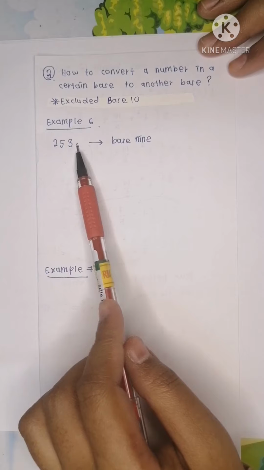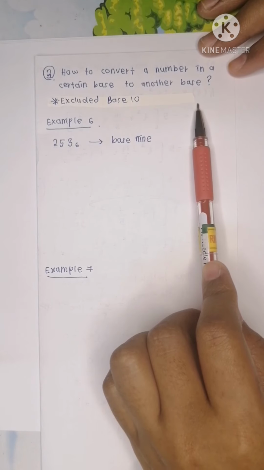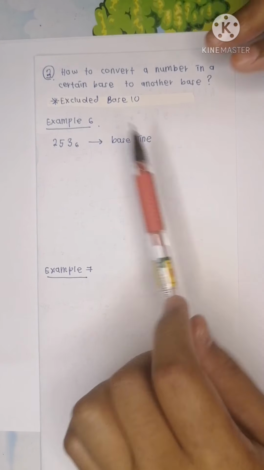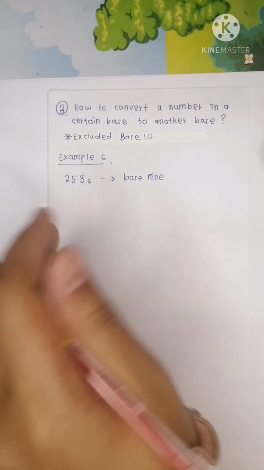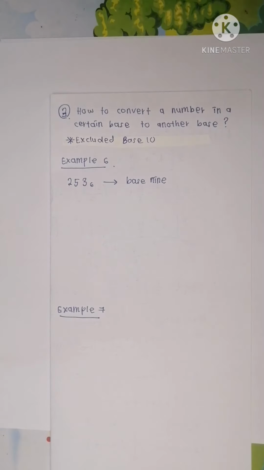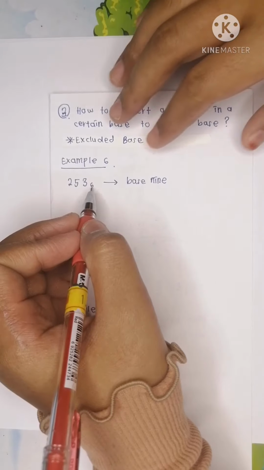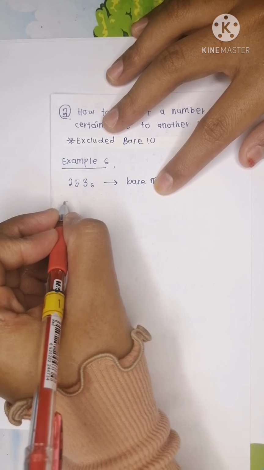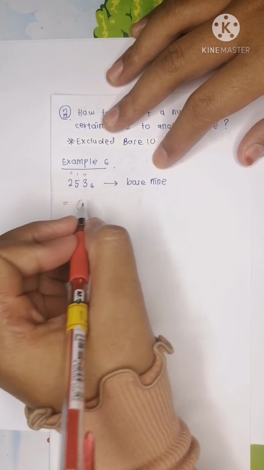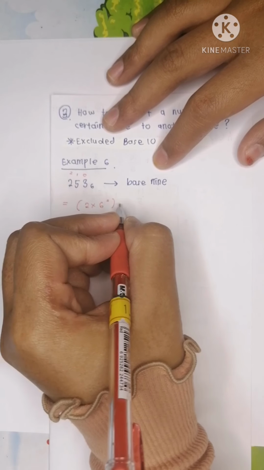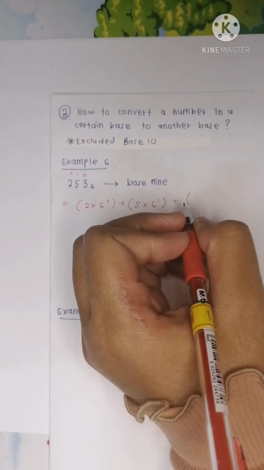Okay, the way is you need to change the base 6 number into base 10, and then from base 10 you need to convert into base 9. So there are 2 workings here. Now look at this question, from base 6 to base 9. We need to convert into base 10 first. So the number is 2563. You write the positions 0, 1, 2, and then 2 multiply with 6 to the power of 2 plus 5 multiply with 6 to the power of 1 plus, okay, it doesn't look clear.